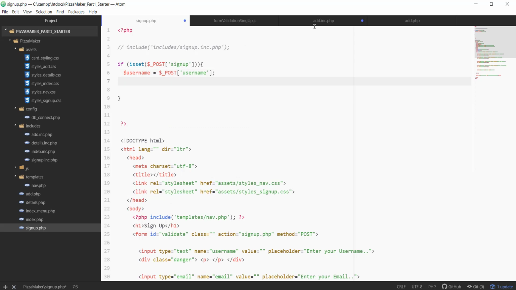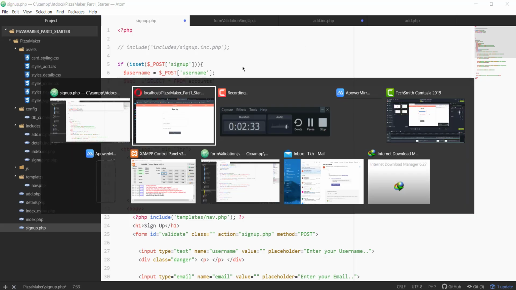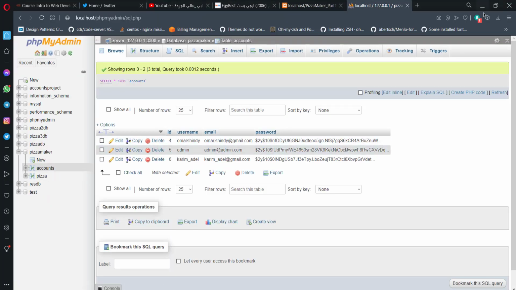And I can start my query and say something like this, right? SQL equals select everything from the table that is called accounts. Let me just see here. I named it accounts, yeah.